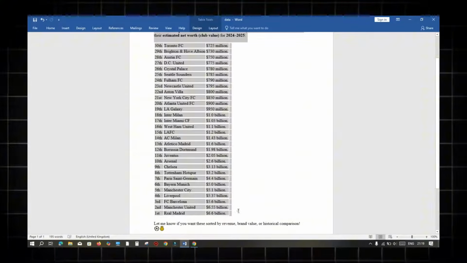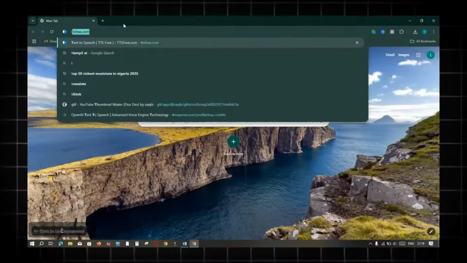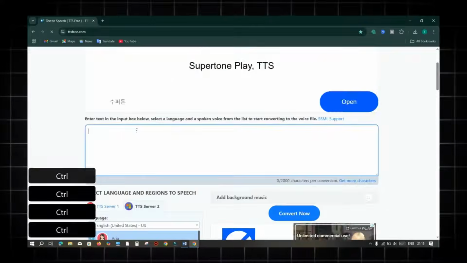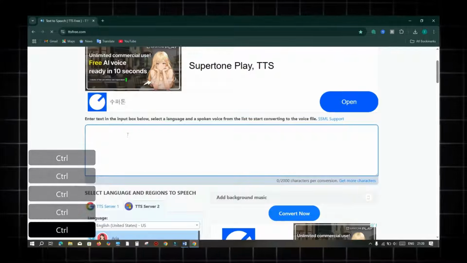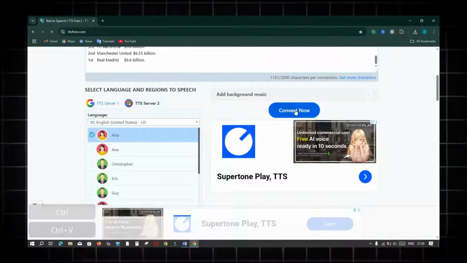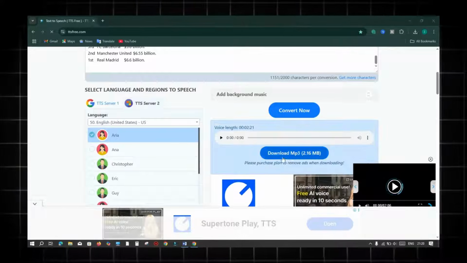Now that the first step is done, let's use the information from ChatGPT to generate our voiceover. For the voiceover, you can record your own voice, but if you don't have a smooth voice like mine, I recommend using a text-to-speech website. Copy the information from your MS Word document and paste it into your desired TTS maker. Choose the kind of voice you want, male or female, young or old, and click on Generate. Once your voiceover is ready, download and save it.